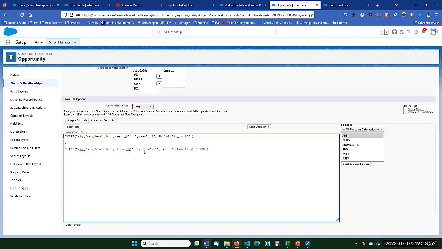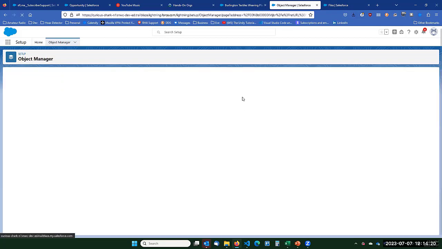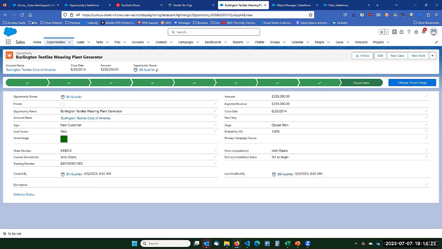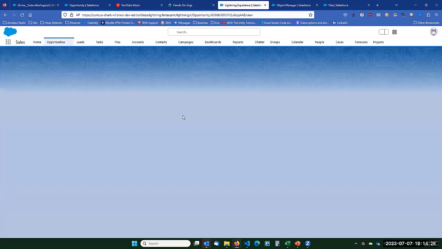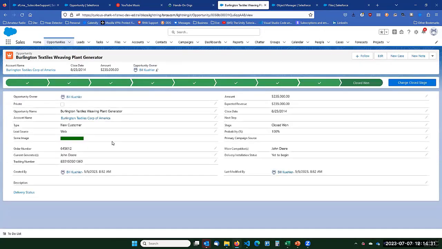So in this case, what I'm going to do is I'm going to look at my opportunity probability, and I'm going to say, take the probability, multiply that by 100, and that I'm going to use that for the height of this. Or actually, I think this is the width if I look at it. And then I'm going to display another image. In this case, I'm going to do yellow squares, and I'm going to do 1 minus the probability times 100, right? So what this will do then is, if I do a quick save here, hopefully that'll go through. And if we jump back to our opportunity now, what that's going to give us is a green square of some length and a yellow square of some length, and it's all going to be based on the opportunity probability.